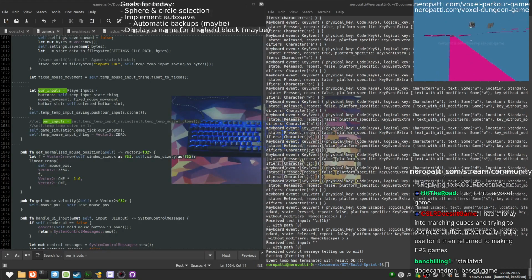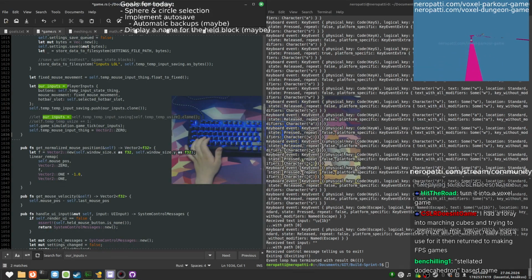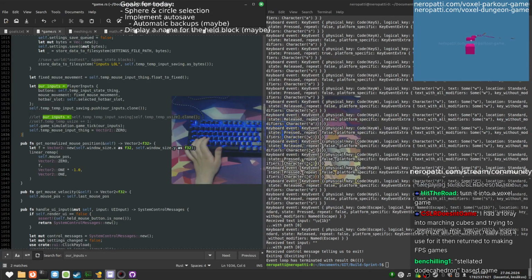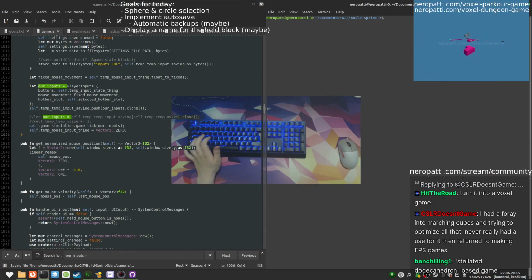Yeah, I mean, I've never done marching cubes, but I did do just raycasting. But very, very simple, kind of dumb raycasting, I would say. But it did the job, right? But it was harder to optimize the raycasting than to rework everything to use meshing, right?